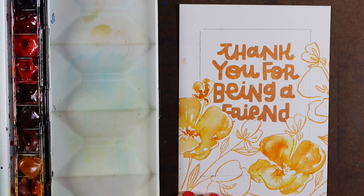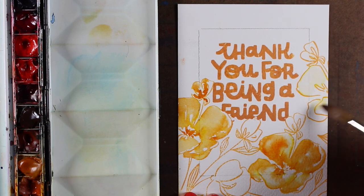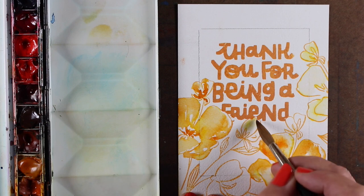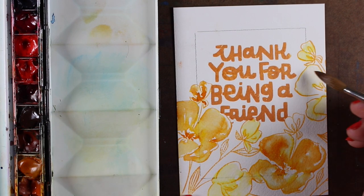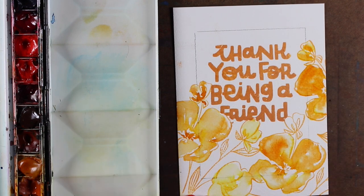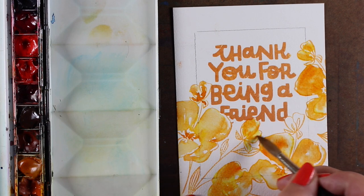I was sure to leave some white spaces — areas I deliberately did not paint. There wasn't any rhyme or reason to it, but I was trying not to be perfect, because as soon as you start trying to make one thing perfect, the next thing has to be perfect, and so on. If you're anything like me, you might achieve perfection on one flower and then everything else goes sideways. This is just an easy way to make it look like everything's supposed to be loose and splashy, and that's totally fine.